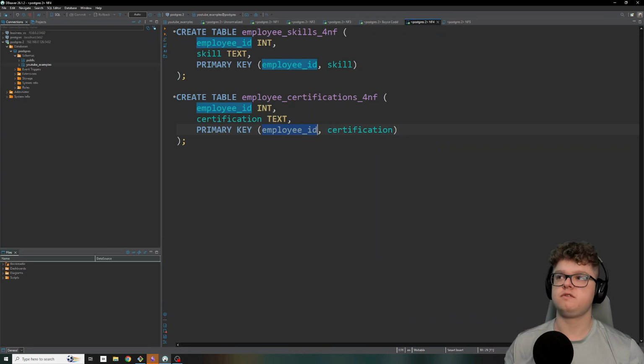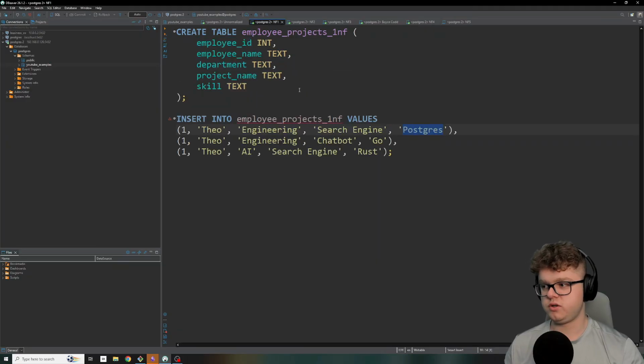Now, this is going to fix the case where an employee has more than one skill and many certifications. As in the example I showed, if you have certifications and skills, it's going to be a multiplication of both of those to store all these combinations. So this is what this will fix.